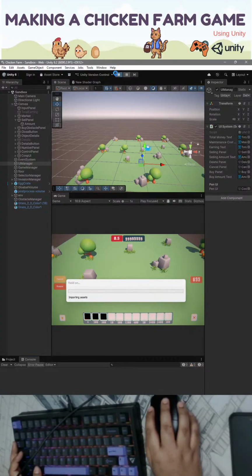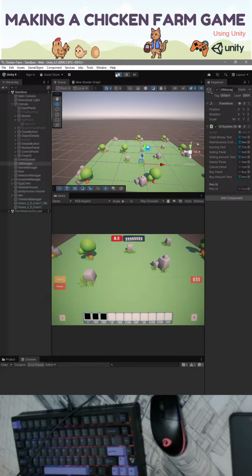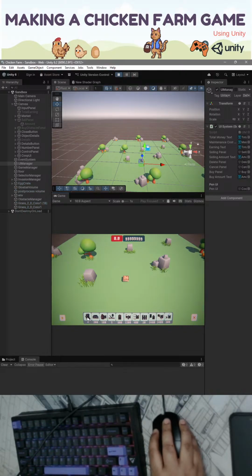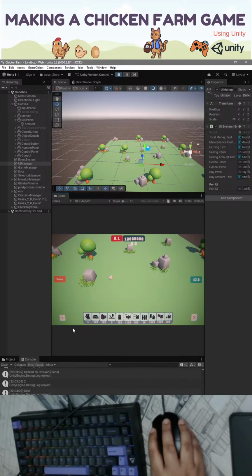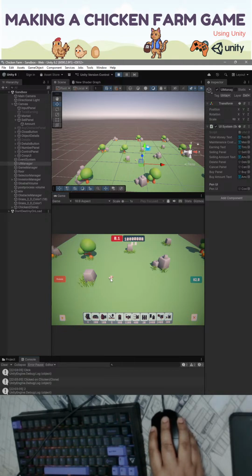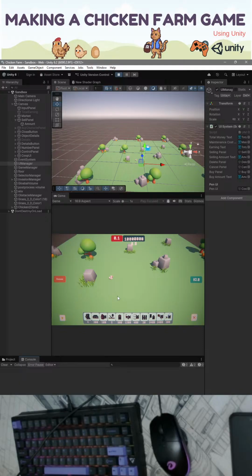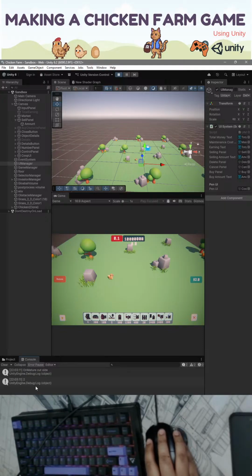So let's play, and this is where it might be not working. And get mature now, anytime now. Yep. And okay, so it's still showing 2.